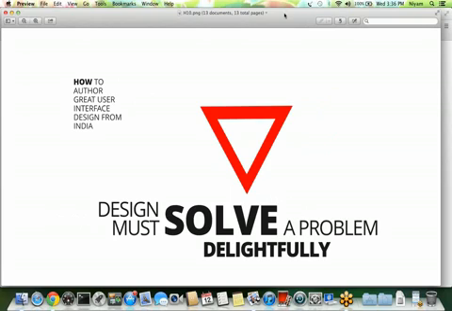A good designer spends 90% of her energy doing a lot of research into defining exactly what the problems are. And if the problems can be identified and specified and made very, very specific, the solution is self-evident. It's hidden in the problem. So I feel that design must solve a problem. We must write down all the problems that we have to solve. Simple problems. That my website should look distinct from my competitors, or my app should look distinct from so-and-so app. Second thing, that my design must help my end user achieve so-and-so goals, and must take care of these pain points. And what are these pain points? These pain points are problems.